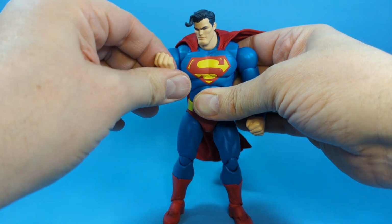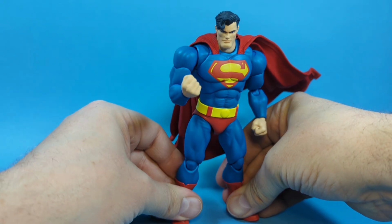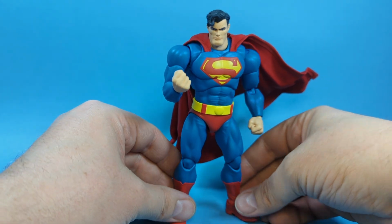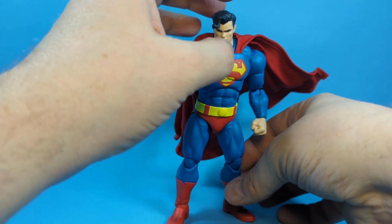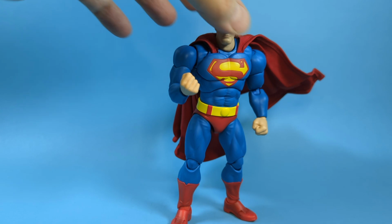I'm really impressed with this guy overall. He just really looks beautiful. And I'm gushing now, but he's a great looking figure. He looks fantastic. So, now that I've gushed enough about the figure, I'll go over more of it in my review, but I wanted to go through some of the accessories that he comes with.